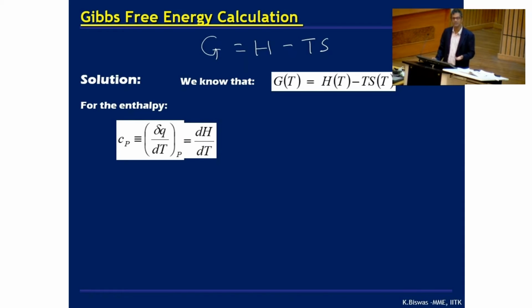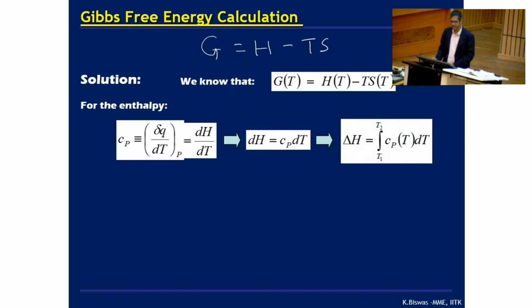So if you know Cp, you can calculate the change of enthalpy, that is dH, and then if you integrate that, you get the enthalpy of the system. So what do you need? That gives the change of enthalpy. You need a standard state to get the actual value of enthalpy, but you are not interested. We are interested in change, right?